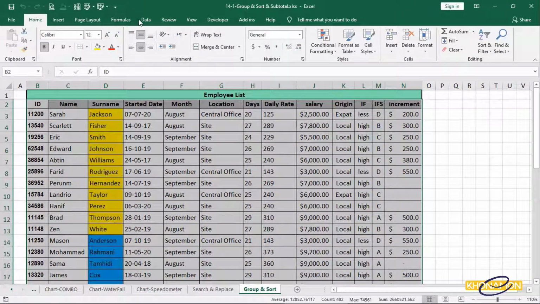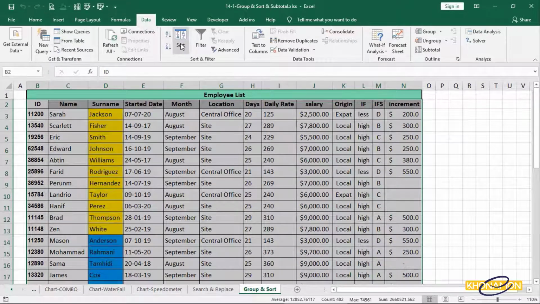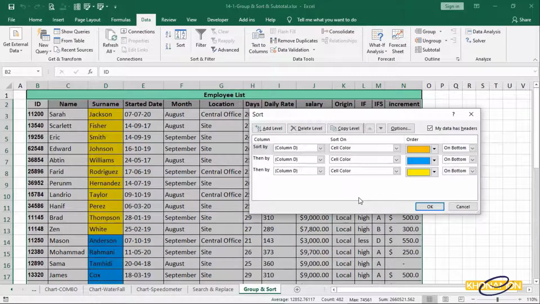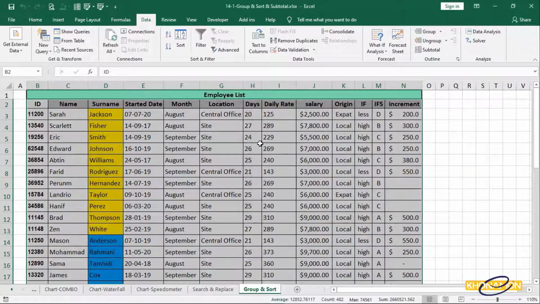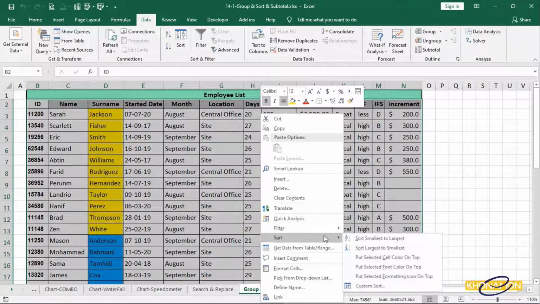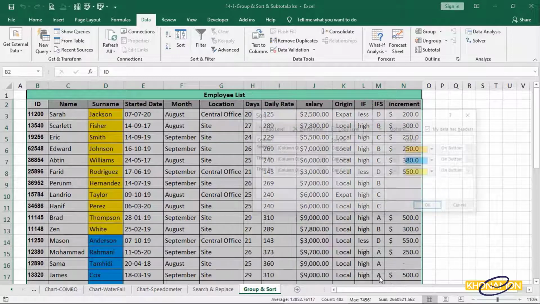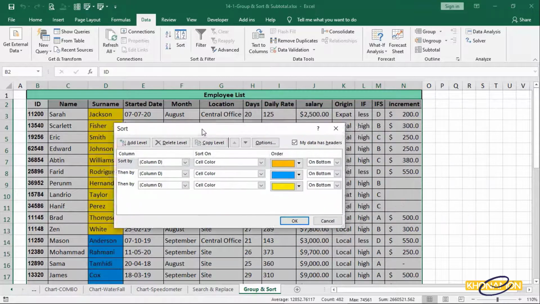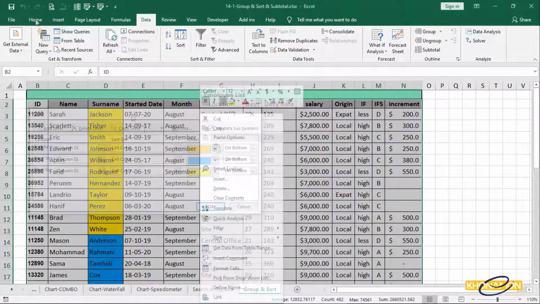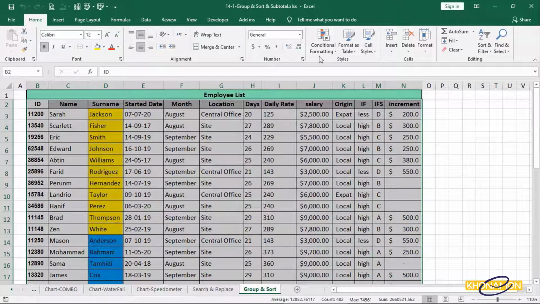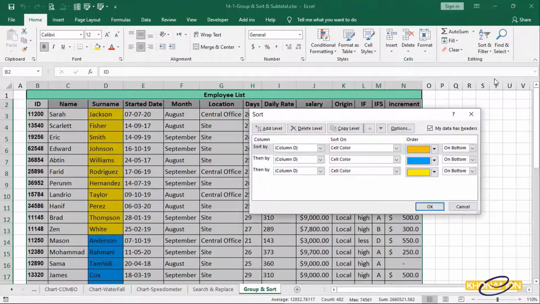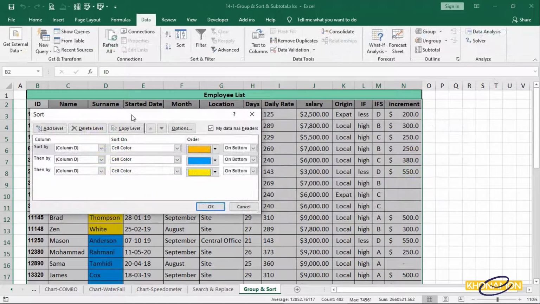From the Data tab, we can select Sort. Even by right-clicking, Sort, and selecting Custom Sort, or go to the Home tab and select Sort and Filter, then Custom Sort. All these options finally reach here.